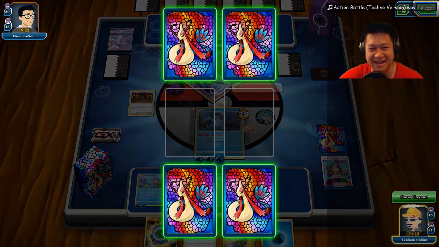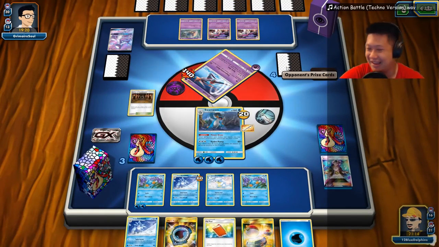And Swampert's like, it's all clear, guys! We're good to go! Yeah! And things are working out.